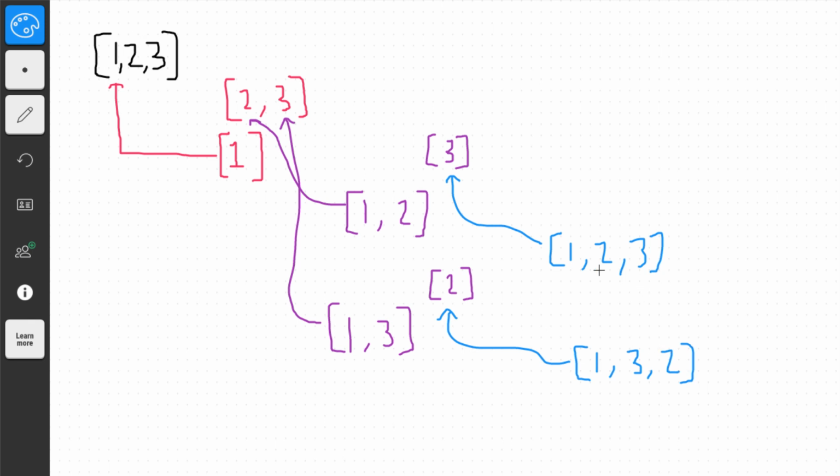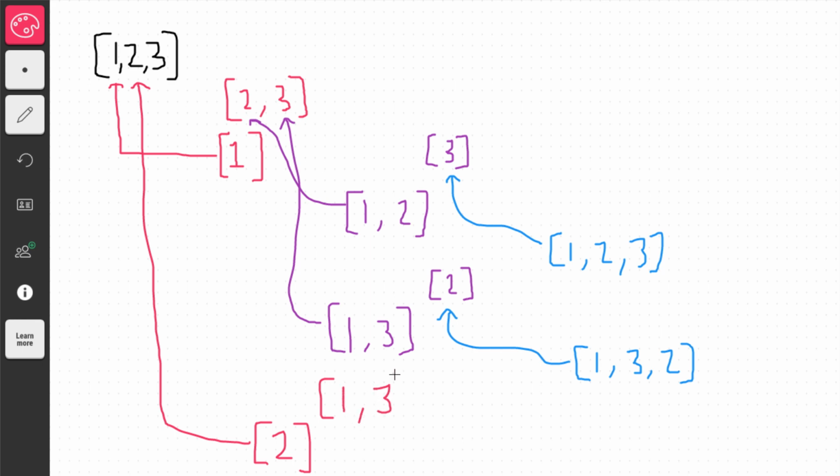So you'll notice we're starting to produce some permutations. We've got 1, 2, 3, we've got 1, 3, 2. Now at this point, there are no more possibilities in this array here. We've exhausted all of our options. So we're going to go back to the original and say, oh, okay, what if we had started with a 2 in the beginning, and then the possibilities for the other ones would be 1 and 3. So we're basically just taking out the one that we used.